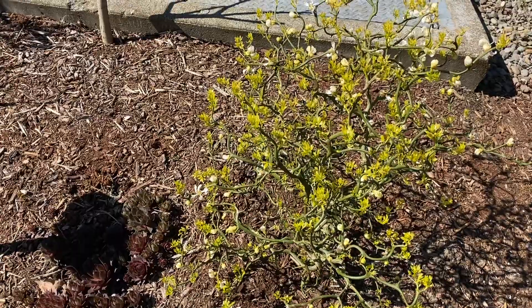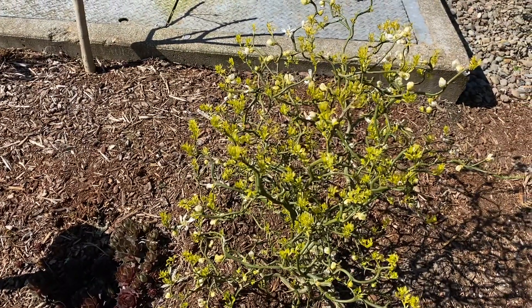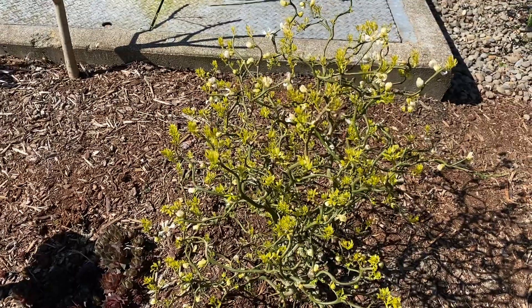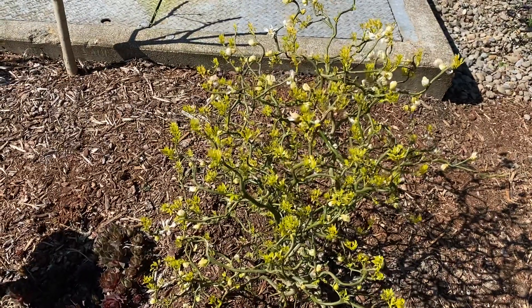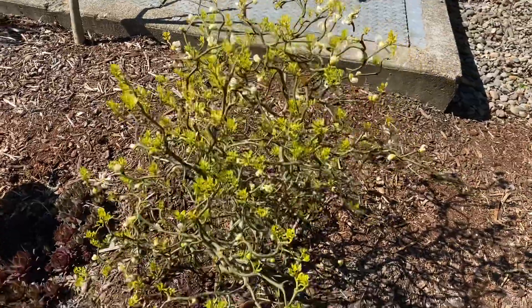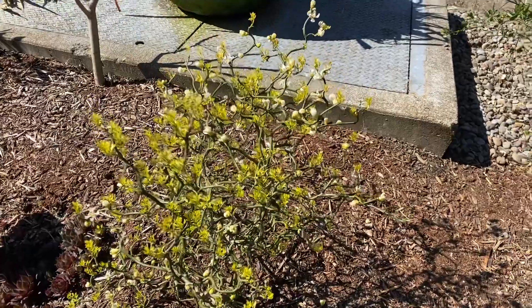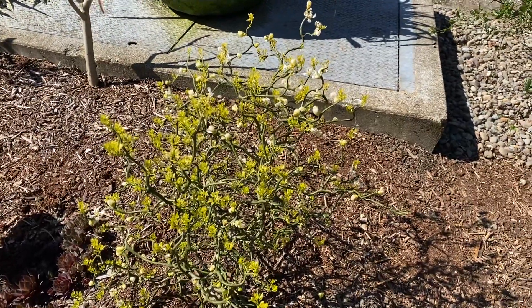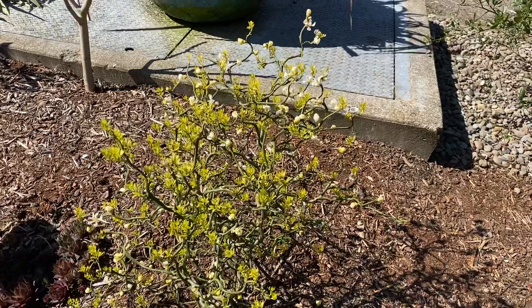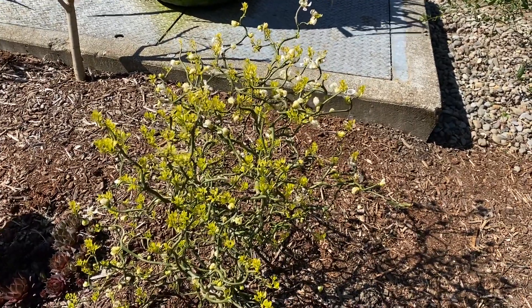With the amount of blossoms it has and the warm weather we've been having, I think these will get pollinated quite well by the pollinators. A lot of times this time of year is kind of rainy and cooler, so the bees may not be out, but we've been having really good weather, so I think this is the year to get some fruit.